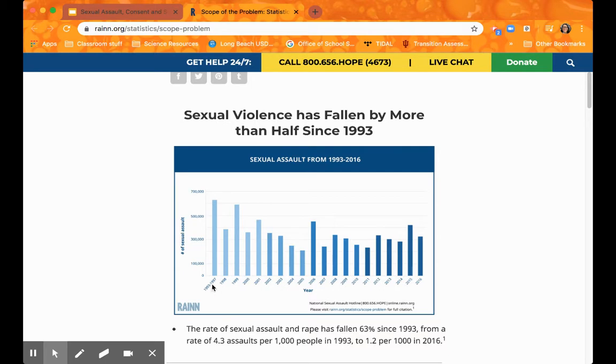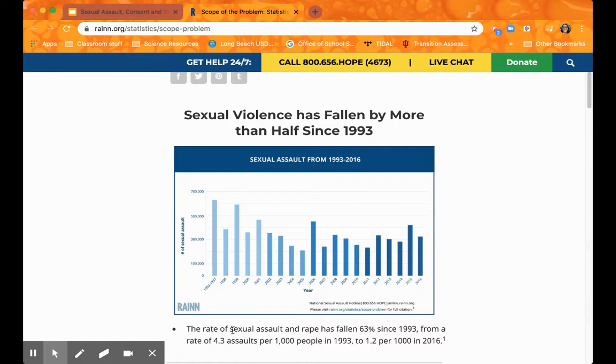From 1993 to 1997, there was unfortunately a pretty high number of sexual assaults. It was above 600,000 cases. You can see that it's gone down and up. It keeps going down, down, down, which is good, in 2005. Then it spikes up in 2006, drops down in 2007, and goes up again in 2008. Then we see it dropping a little bit in 2011. It's pretty low, then it jumps up a little bit more. It drops in 2014, there's a spike in 2015, and then in 2016 it falls back down.